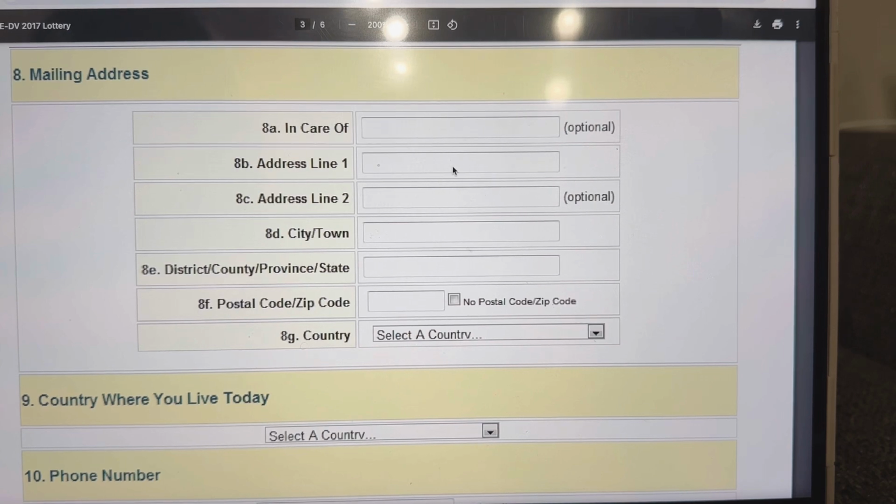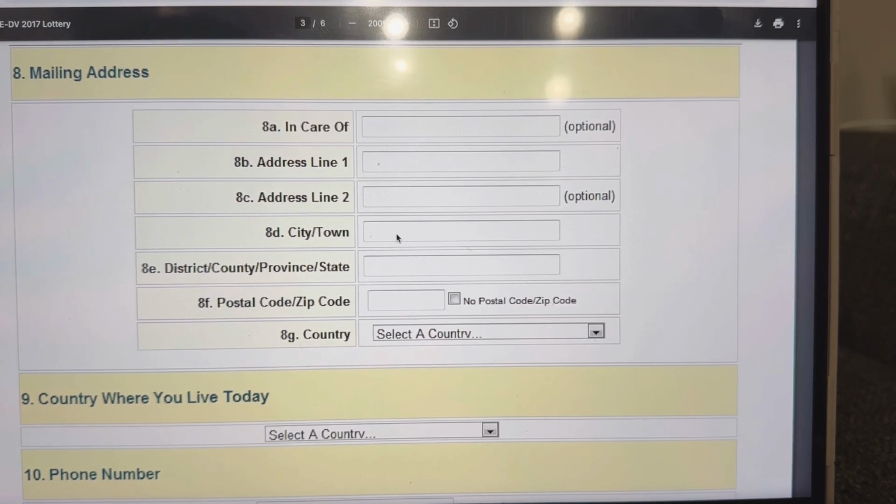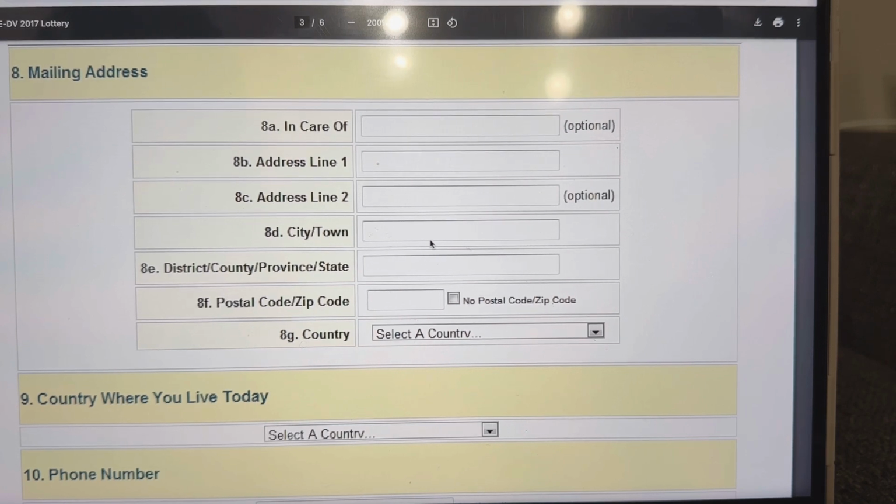Write the PO box, for instance, PO box 248 Nakuru. Then you put the city or the town here, and then the district, county, or province, put that here. Then the postal zip code, you just put the postal zip code, and then the country you're gonna select.